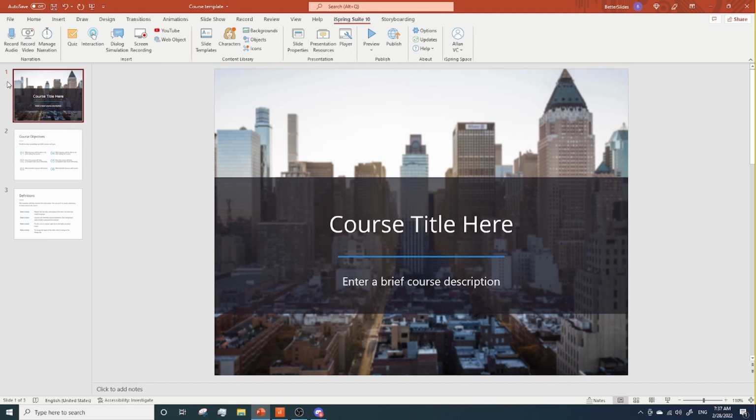And everything starts with purchasing a subscription, downloading the add-on, and installing it. Once you have downloaded the add-on, this will be automatically added to your PowerPoint instance. To open it, you just need to click on this button that will appear over here, and that's it. You are ready to start working in your next course or quiz.